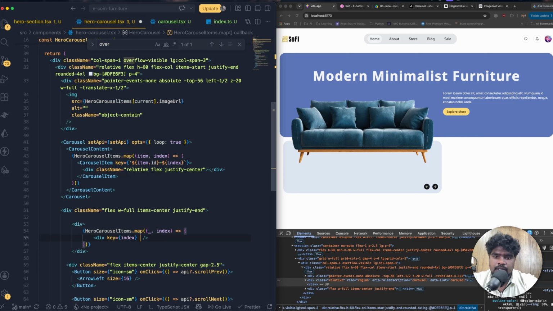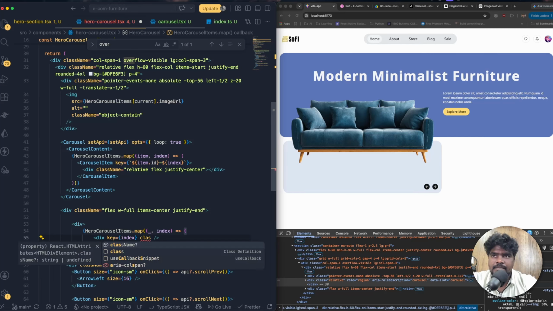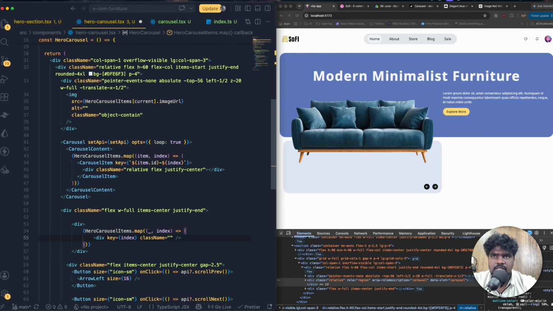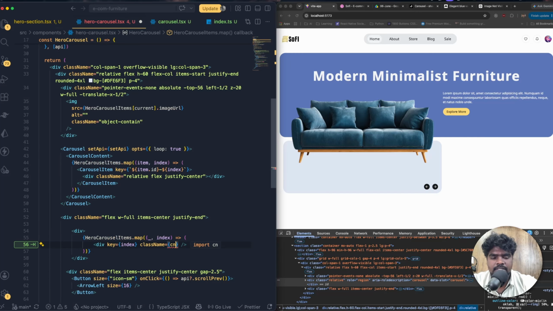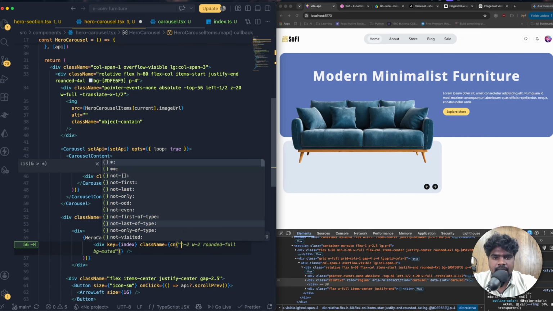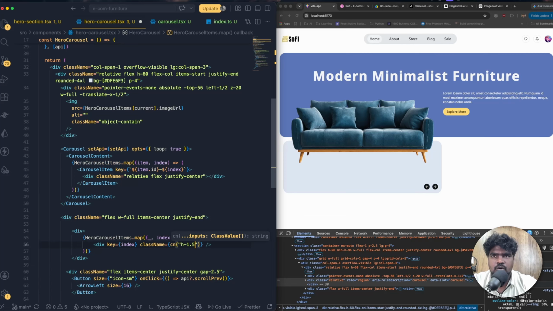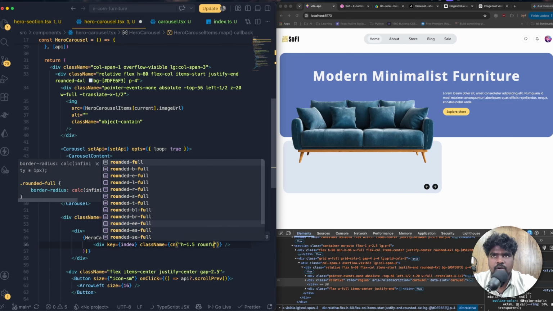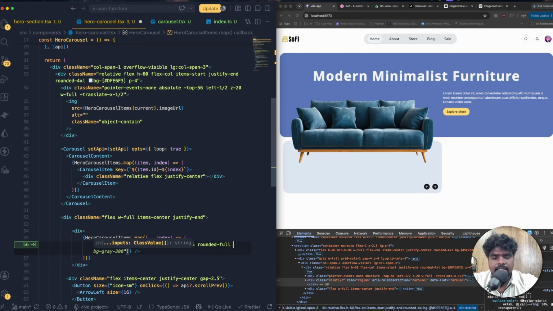Then what I can do is className. For this, I'm going to use the cn function. Cn, open it, supply this, and height, I'm going to fix this to 1.5, not more than that. Then rounded needs to be full. Then transition needs to be all. Then right after here, I need to write the conditions.